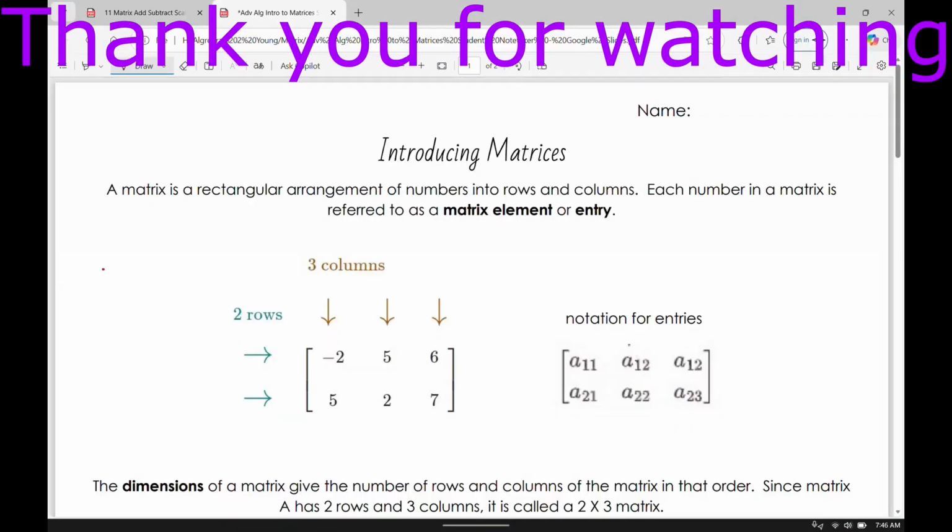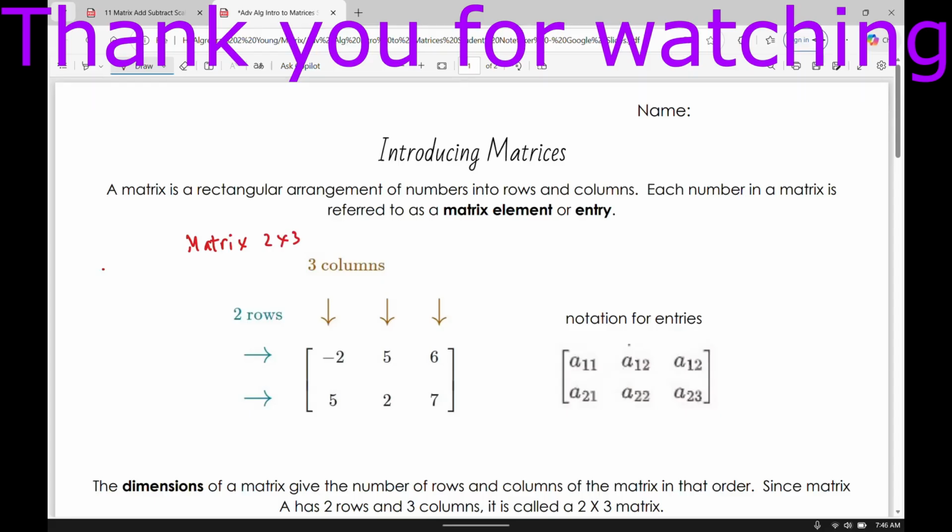In today's lesson, we learn how to set up matrices, and how to add, subtract, and multiply by a scalar. So first, what is a matrix? A matrix is a rectangular arrangement where you have numbers in each row and column. For example, you can see a 2 by 3 matrix. This is what we call a 2 by 3 matrix.